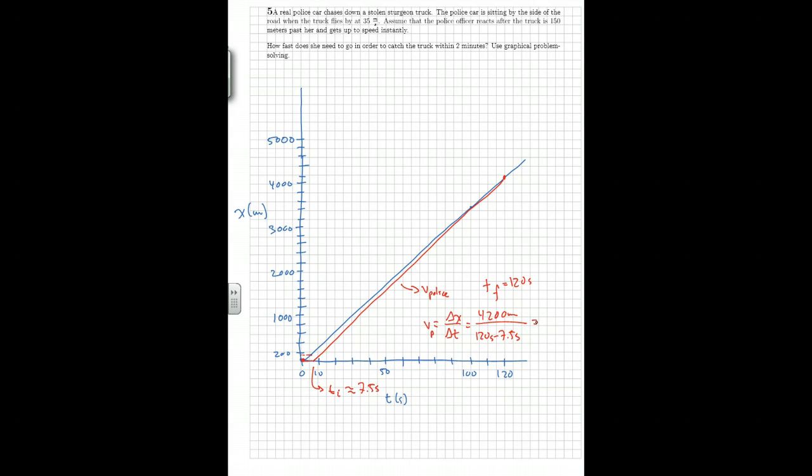The units do indeed work out there, and we do the subtraction and get about a little over 37 meters per second. We can solve this a little more exactly, but the idea is that we use the graph to come up with the solution. That's what we're looking for. So, if we find equations for these lines or whatever, we can get this a little more exact, but we've gotten the physics across, and that's the idea.